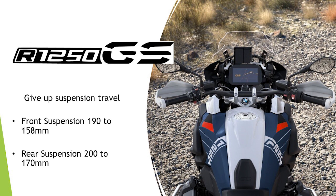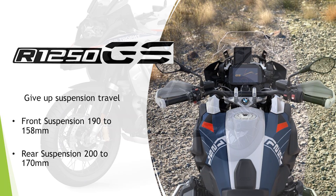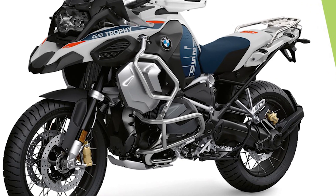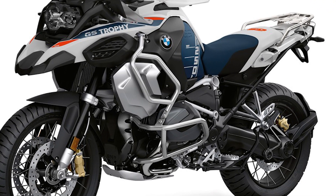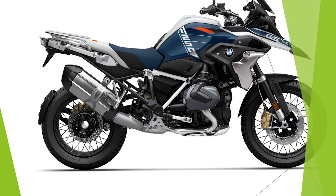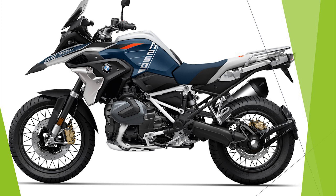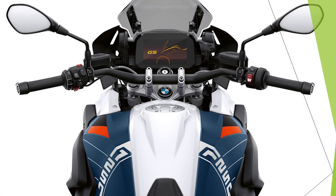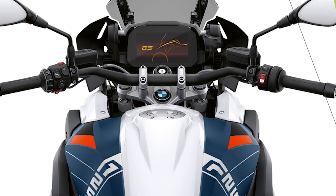You're going to pay for that lowered seat height — the same way you would with the Ducati — by giving up suspension travel. The front goes from 190mm to 158mm and the rear from 200mm to 170mm. But because I'm never going to go off road and it's always going to be a road bike, that's not going to be of too much consequence for my road riding. So that's it — I started off thinking the world was my oyster, but it obviously wasn't. I have to buy a BMW R1250 GS just as it's about to be replaced by an R1300 GS. The 1250 GS is here and now and it's something I can buy here and now, so I went and put my deposit down.